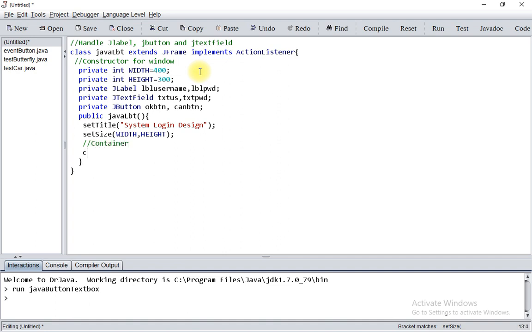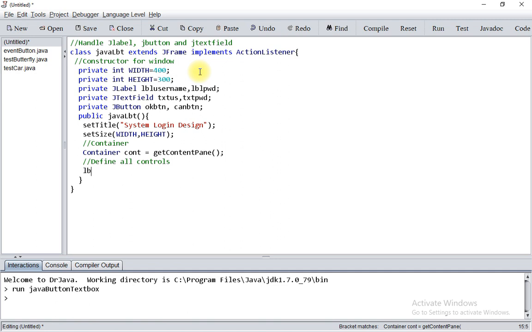So the container is equal to get content pane. So right now we are going to define all the controls.